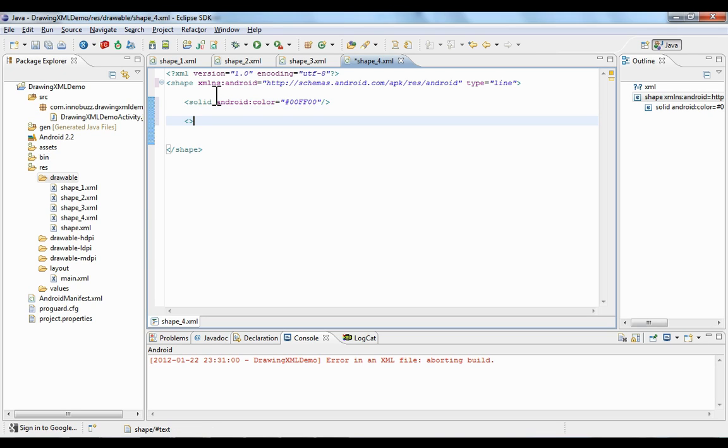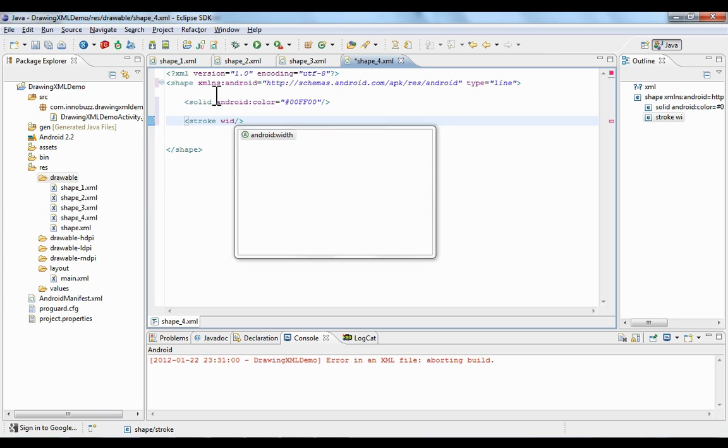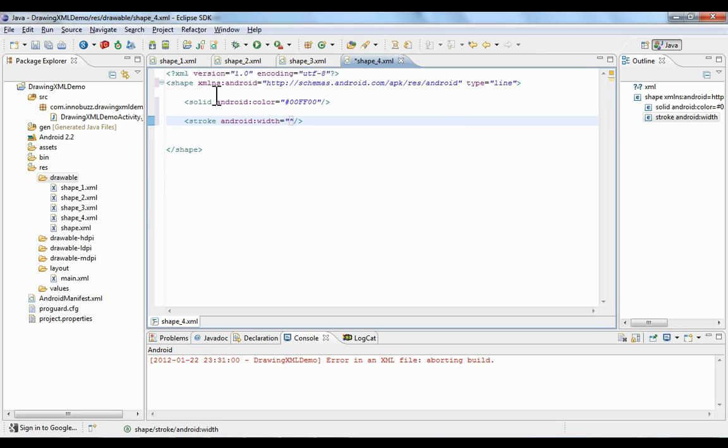We'll also add a stroke for the shape. Let the thickness of the stroke be 1 sp and the color be white. We will add the padding values.